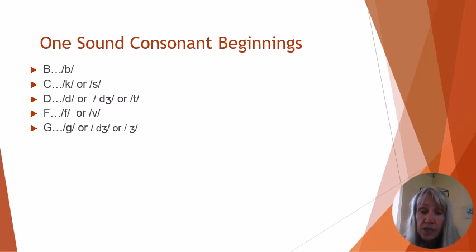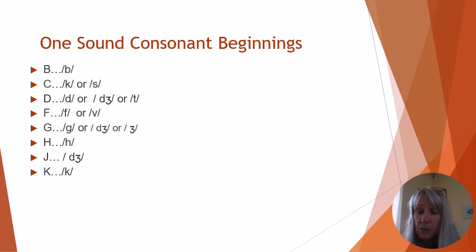If you see G at the beginning of the word, the consonant grapheme G, the letter G, that is representing the G sound. Okay? The other sounds you see on this list are when it is used within a word or at the ending of a word. When we see the H in the beginning of the word, it's making the H sound, as in house or horse. This J does make the J sound, as in jam or jelly.